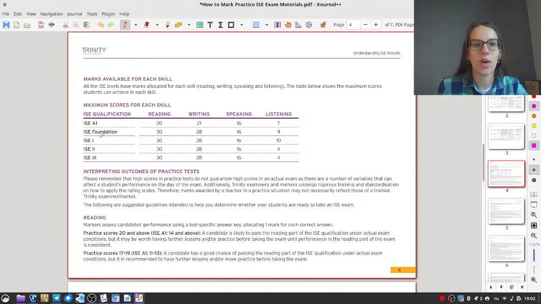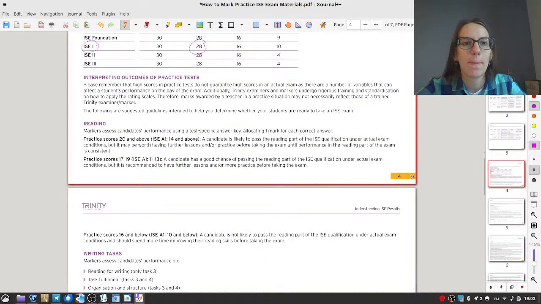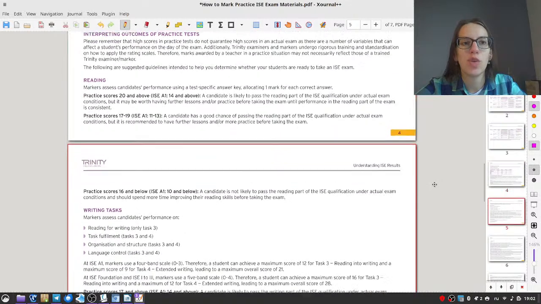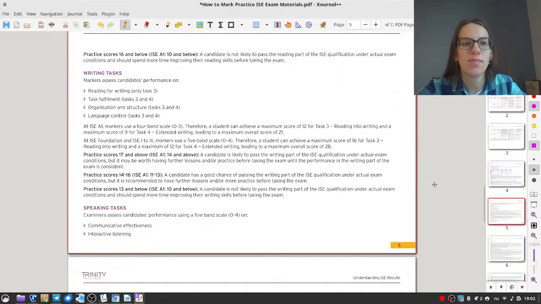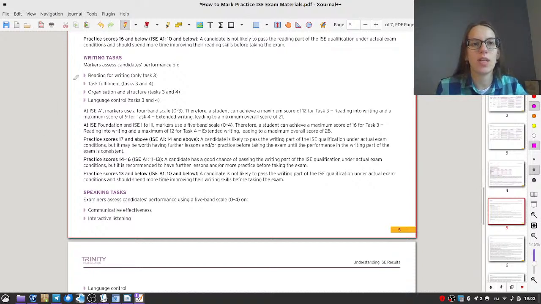You can find here ISE I, writing, maximum 28 points. So this is two writing tasks. And here are the criteria that they use. There we go.